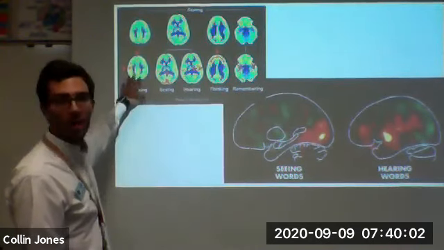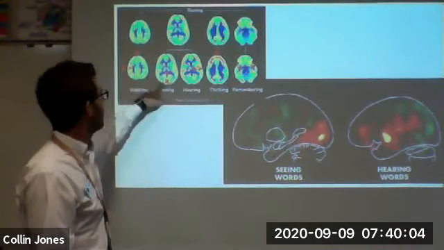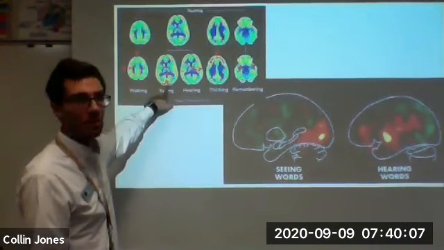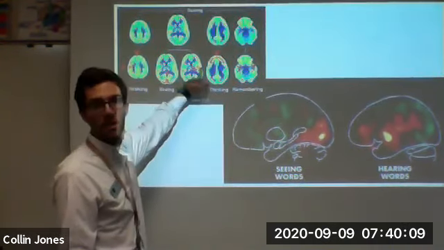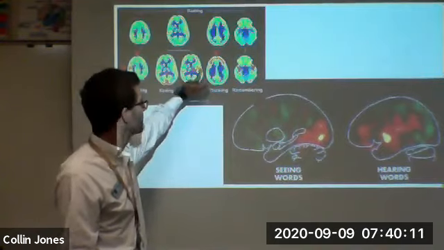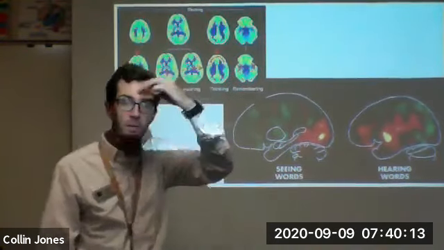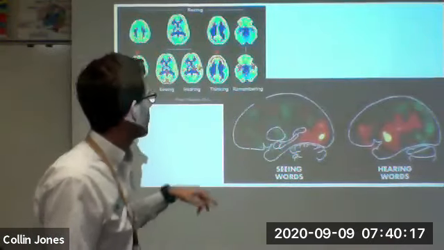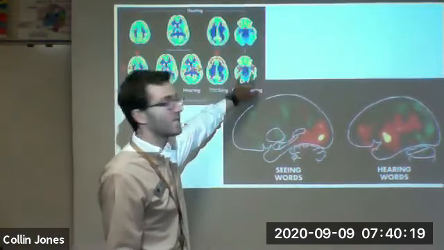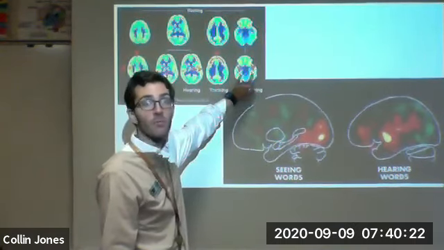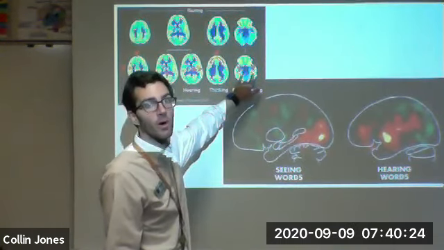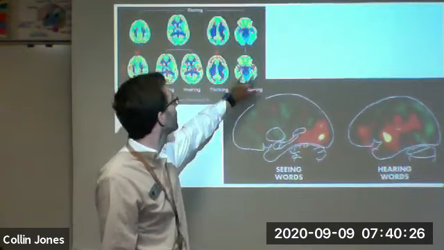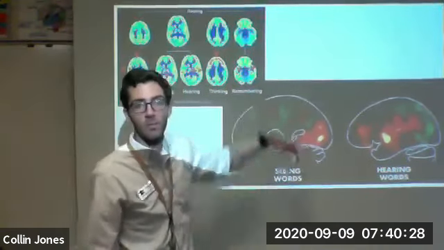So while they're walking, you see the motor cortex lit up. While they're seeing, you see the visual cortex. While hearing, temporal lobe, auditory cortex. While thinking, we have the frontal lobe, maybe that prefrontal cortex in charge of planning and organizing. When remembering, well, this is probably that hippocampus. Remember, you would know if you saw a hippo on campus, you would remember that. So this is PET scan.